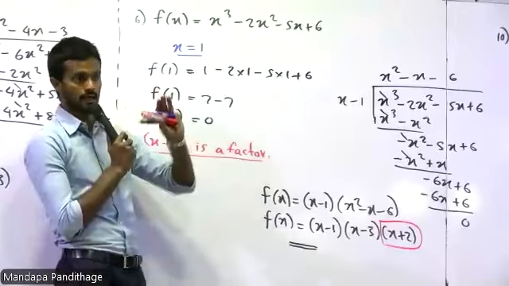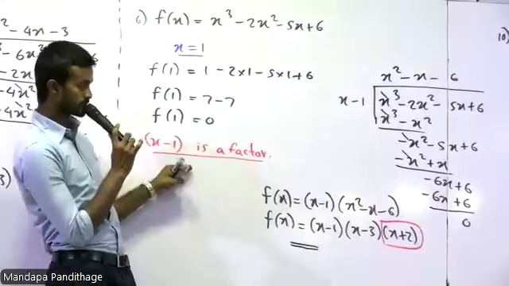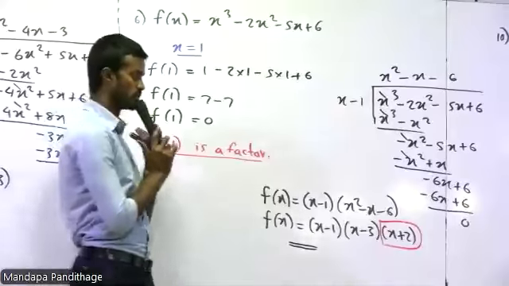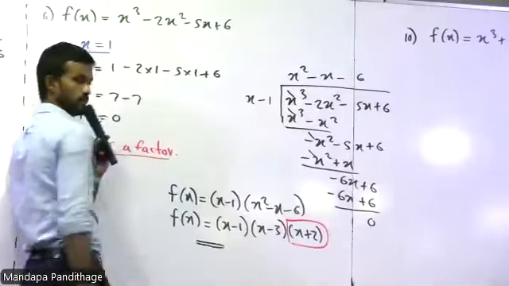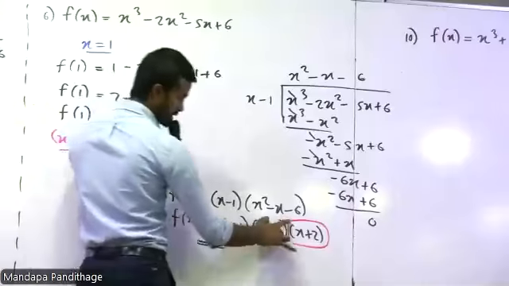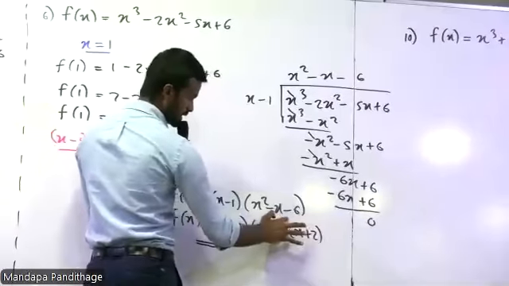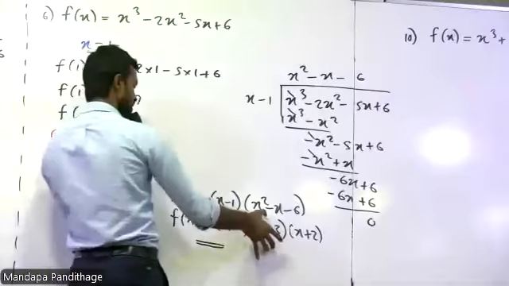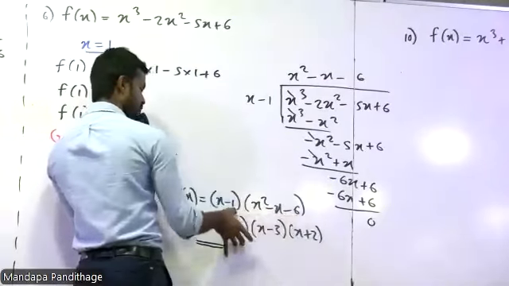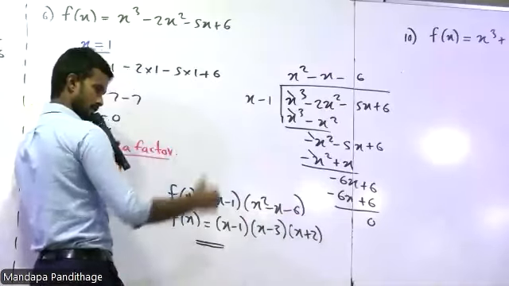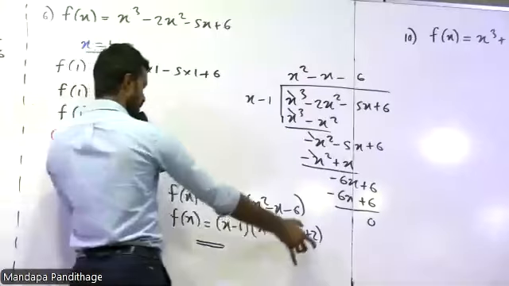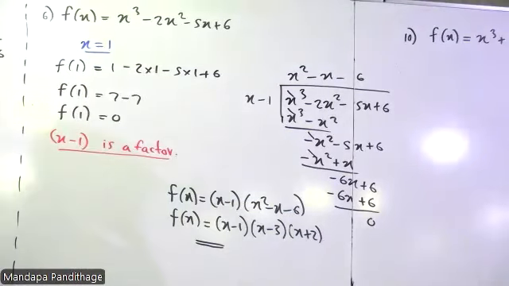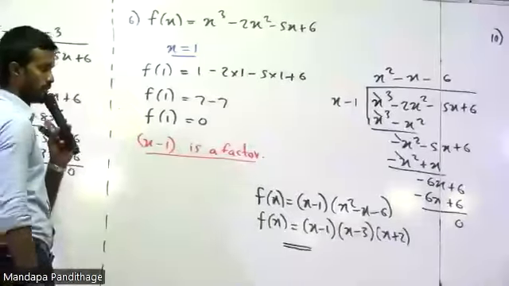There's no change. You can either get x minus 1 as the first one, x minus 3 as the first one, or x plus 2 as the first one. But make sure your final answer is the same. If your first factor is x minus 1, you are supposed to get these two factors as the other two. If your first factor is x minus 3, you are supposed to get these two factors as the next ones. If your first factor is x plus 2, you are supposed to get x minus 3 and x minus 1 as the factors. Clear? So it can be anything as the first one. The final answer should be the same.